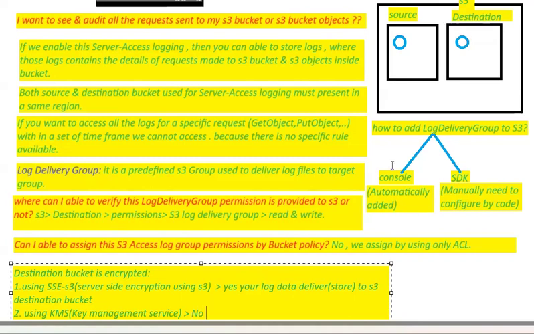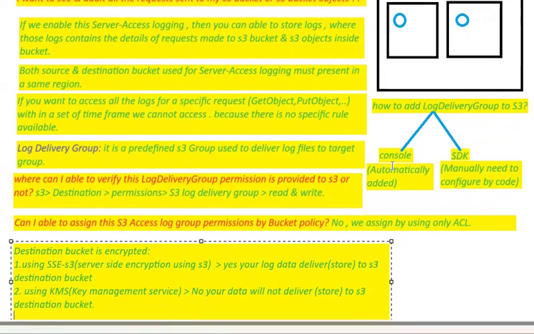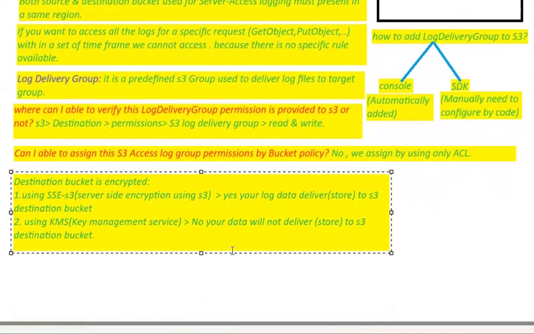No. So this is the very important point. No, your data won't be delivered. Your data will not be stored to the S3 destination bucket whenever your data is encrypted by using KMS.